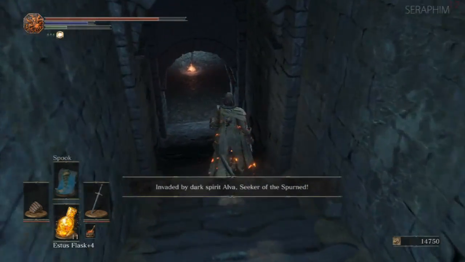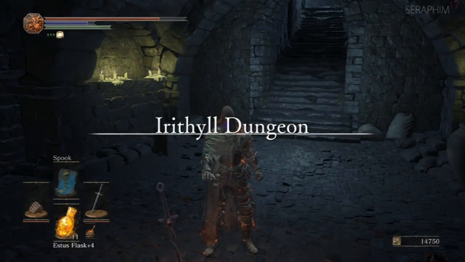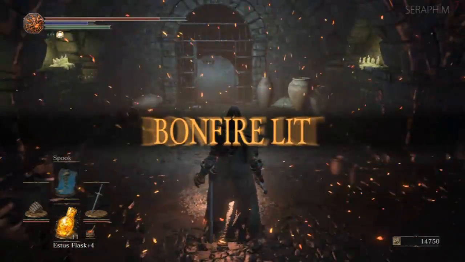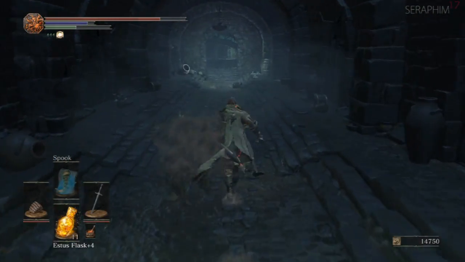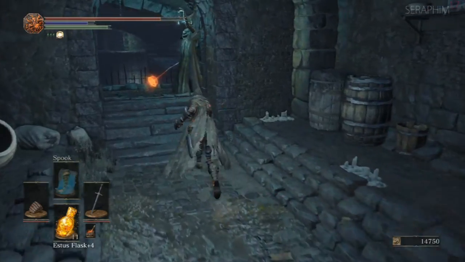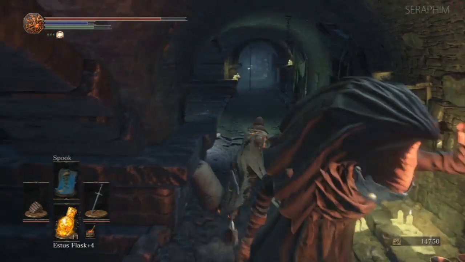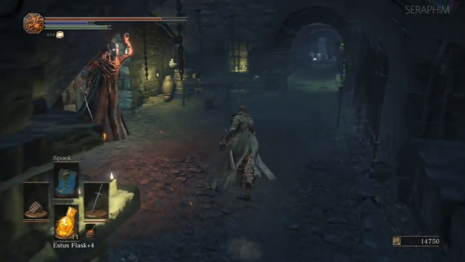But here comes Alva, Seeker of the... Is it Spurned, it says? I can't really see on this monitor. This guy is the biggest dick in this game. I don't know what they did with the NPCs, but certain NPCs do so much damage, it's not even funny. If this dude hits you with that Murakumo, it literally takes off 60 to 70%. It's absolutely ridiculous. He's very strong.